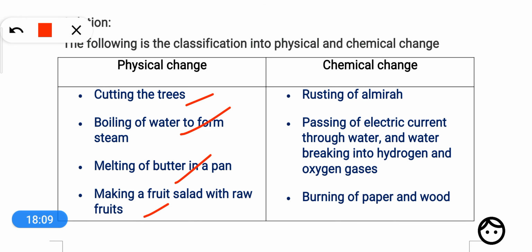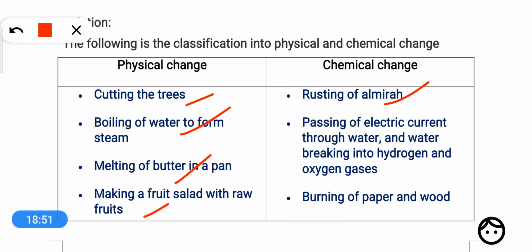If we talk about chemical change, then rusting of iron. In rusting of iron, the iron is combining with oxygen and making iron oxide. So initially it was iron, but now it is iron oxide. Means new substance has been formed, a chemical reaction has taken place, and because of this it is a chemical change. Now if we talk about passing of electric current through water and water breaking down into hydrogen and oxygen. So initially, first of all, it will be water. When you will pass the current, it will convert into hydrogen and oxygen. So initially it was water, then it has converted into oxygen and hydrogen, chemically different substances. So this is a type of chemical reaction. So this is why this is a chemical change.